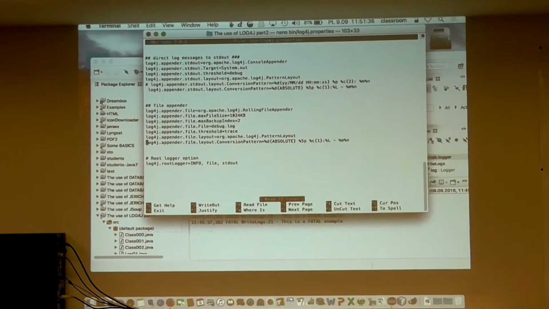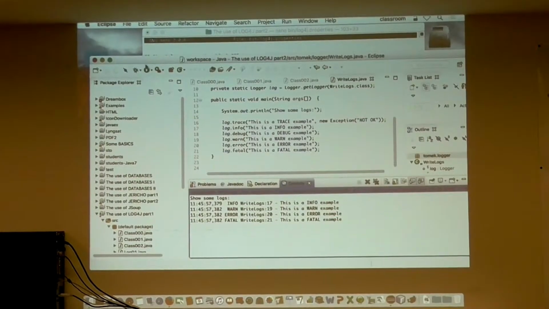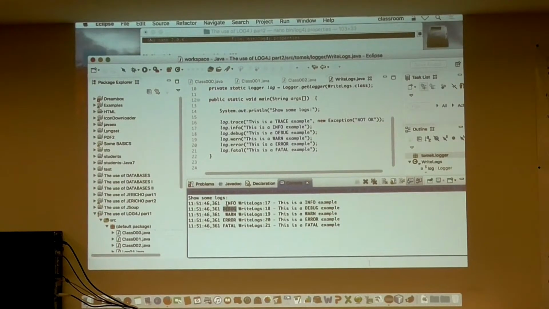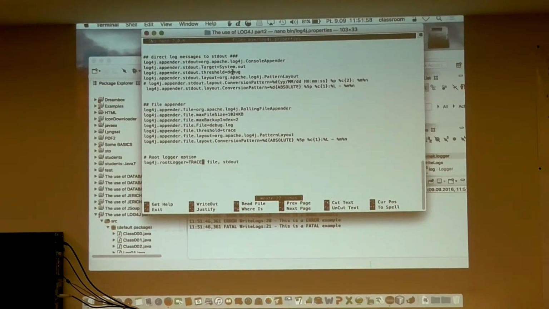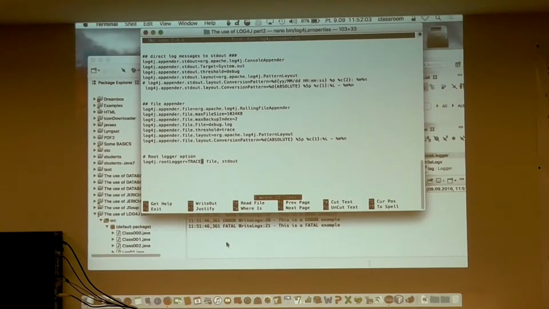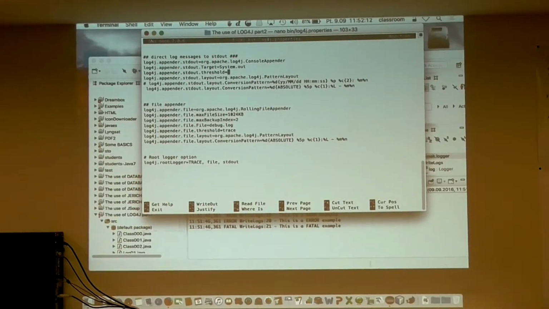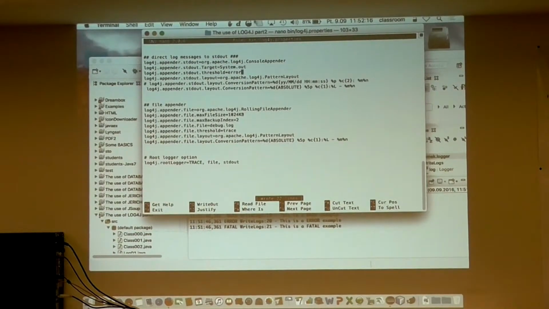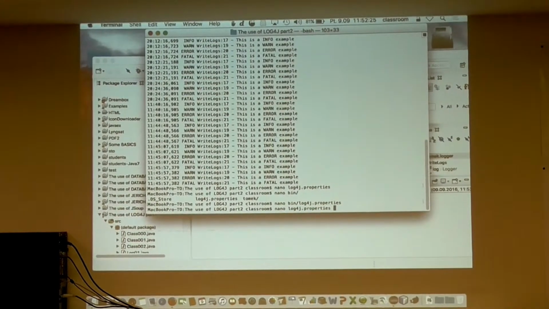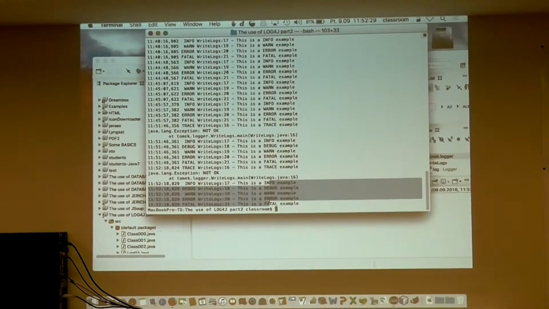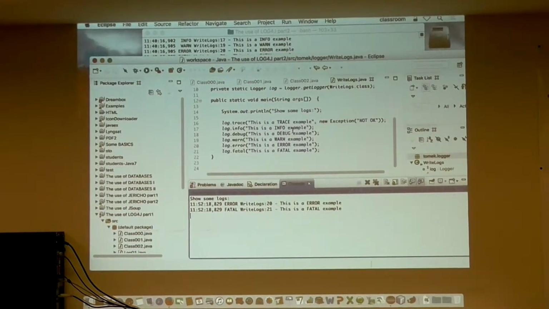So I can switch to trace here. Now I can run, and debug is here, but not trace, because debug is the level for this. So it's the first filter, and this is a separate filter per target. If, for instance, you can imagine that we don't want debug on the console, but only errors, so error and fatal. That is a good solution, where error and fatal are shown on the console, whilst when we compare it with this, we can see everything. Okay, info, debug, fatal, because of the settings of the second target.